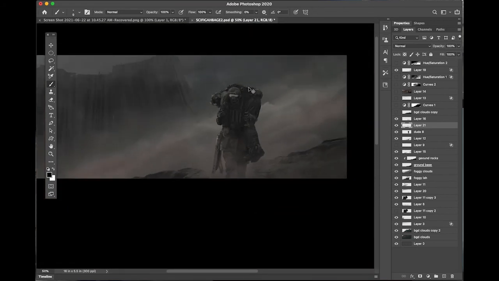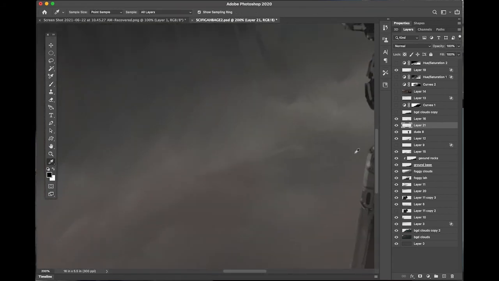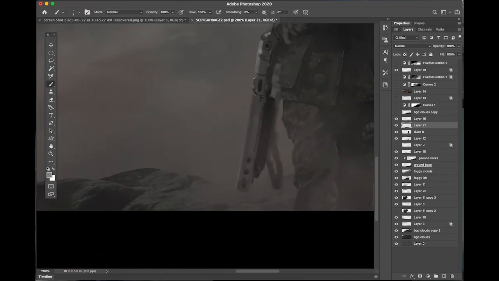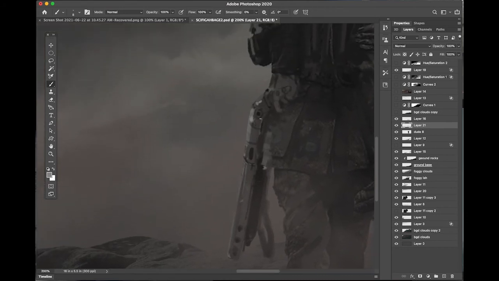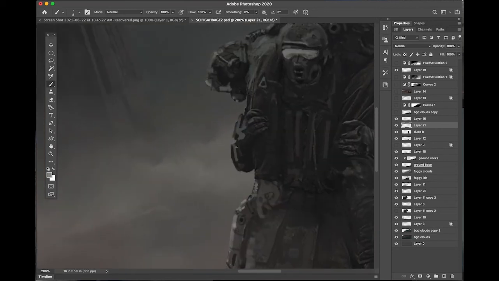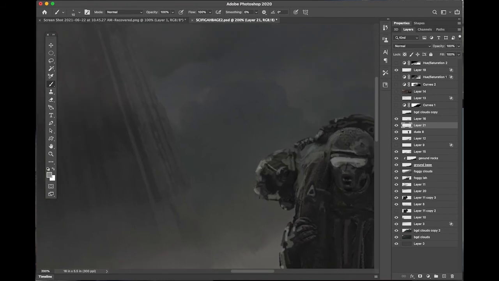Sure, maybe that's where the shells come out. At this point, you could even just leave this gun the way it is, as long as it communicates, right? This piece isn't about the gun. It's about the story. So as long as you've communicated the idea of it, you're okay. But having said that, if you've got 5 hours to kill, feel free to go in.